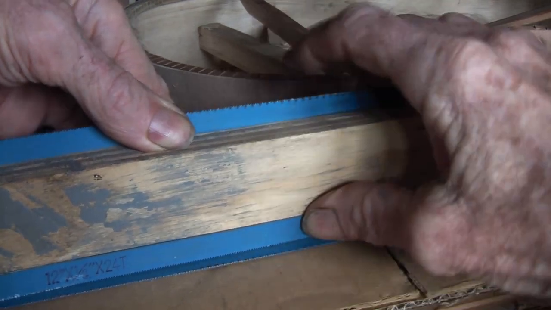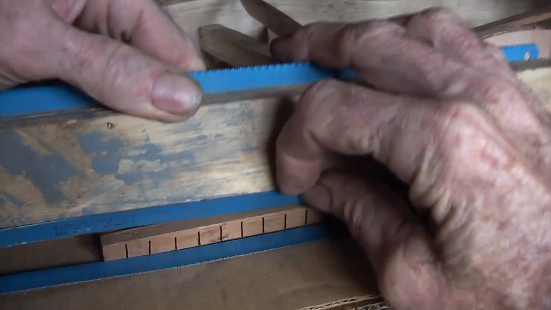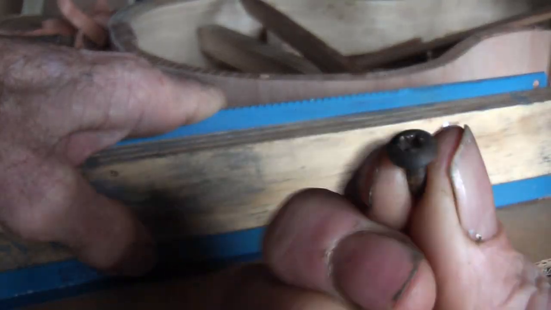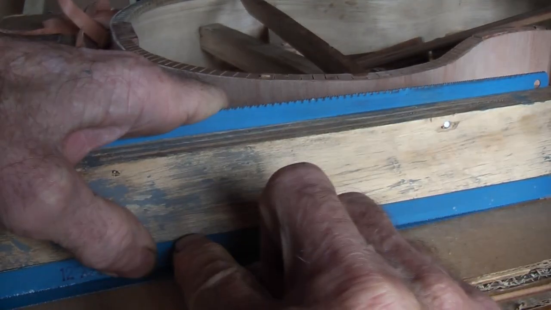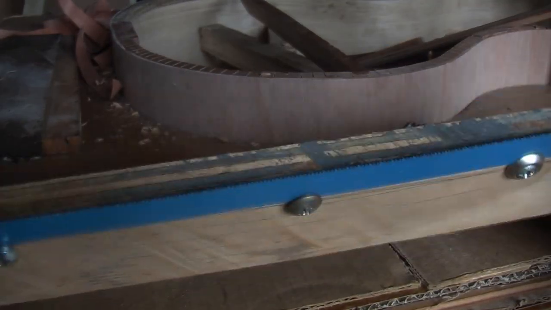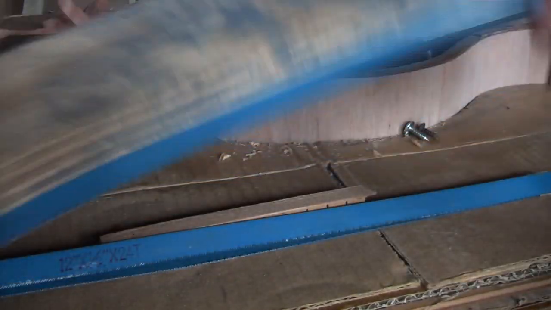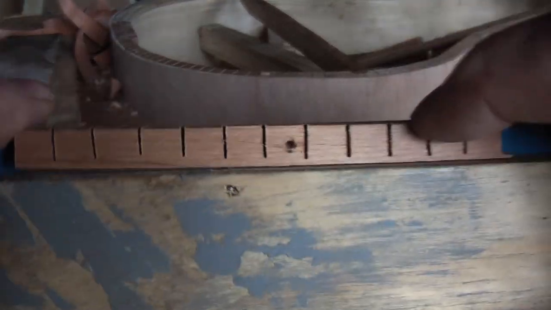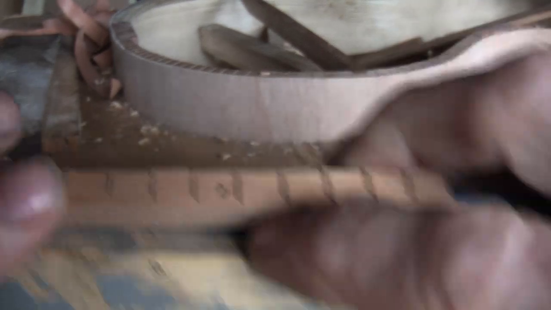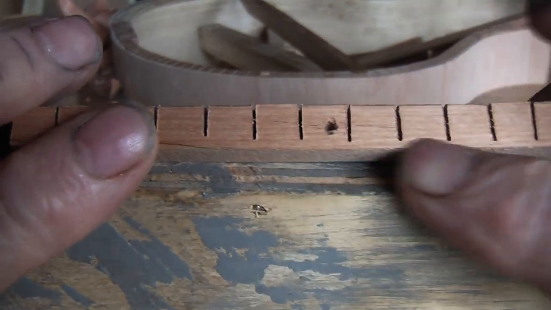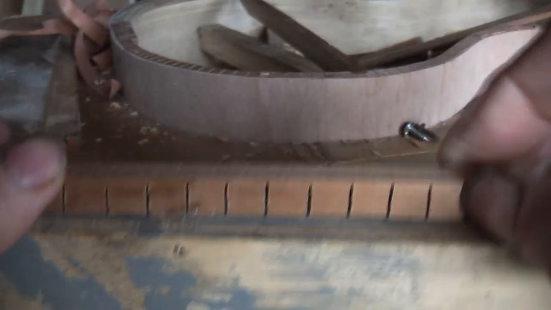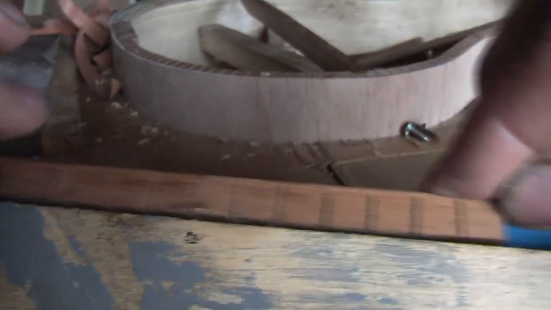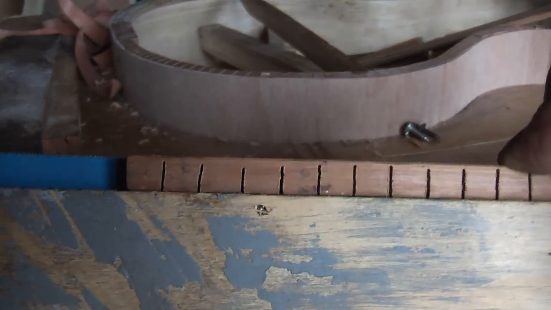Then another hacksaw blade on top of that and then screwed with some wide flat screw heads along there, so that we get a situation like this. The lining itself is going to protrude one blade thickness above the hacksaw blade when it cuts through and reaches the bottom.